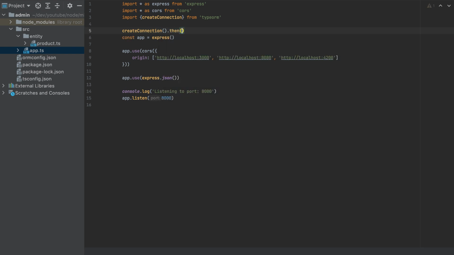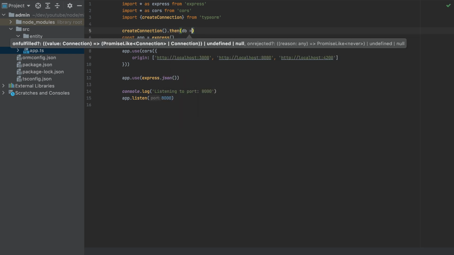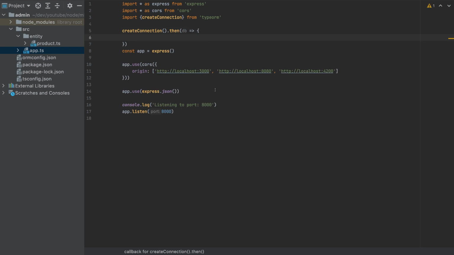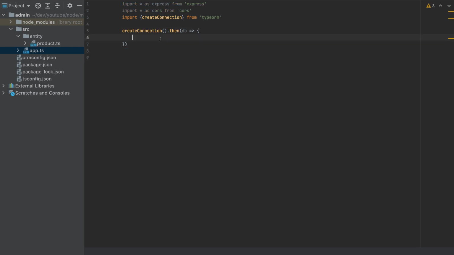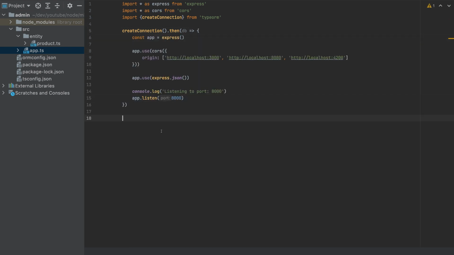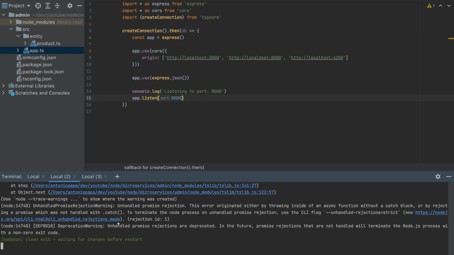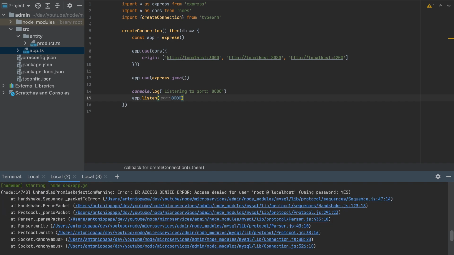Then we will have our DB, and inside here I will cut this code and paste it here. So if we go inside this code, it means that we successfully connected to the database. I'll save this, and we have problems.